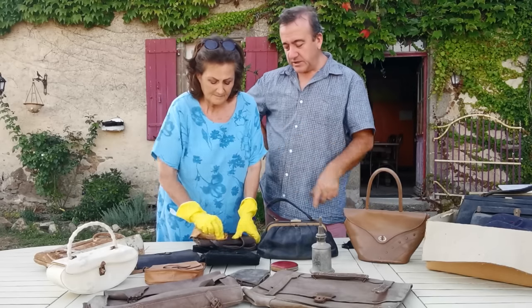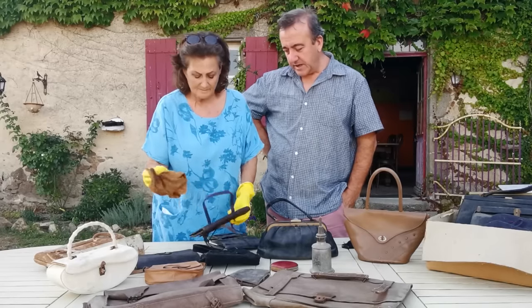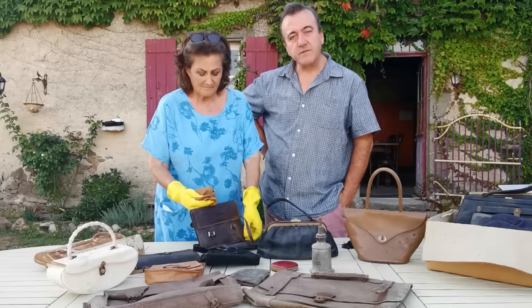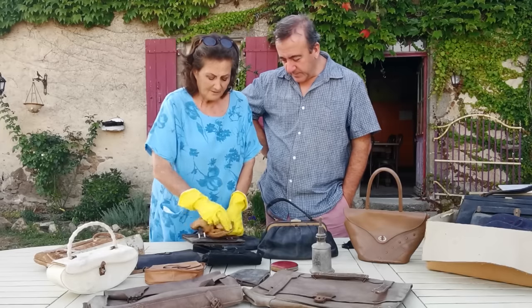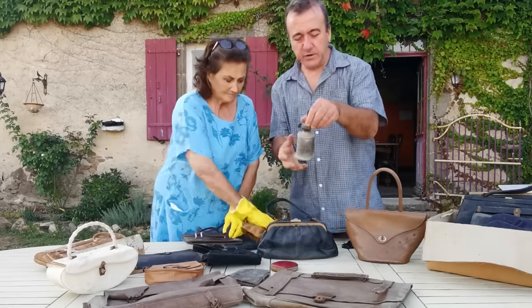So we thought we'd just put some leather renovator on one of these bags to see how it comes up, because they're not in bad condition, are they? They've just been left in the dust for a long time, but that seems to be cleaning up quite nicely. Very dried out. Yeah. And I'll take a photo of this so you can see.